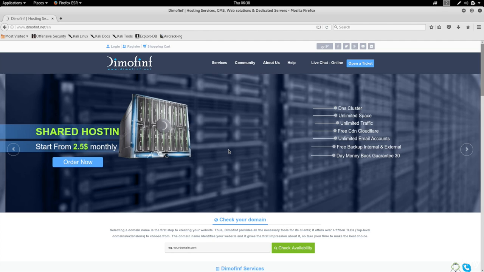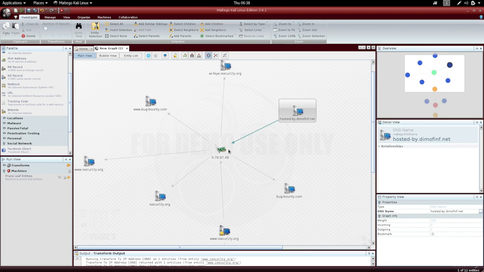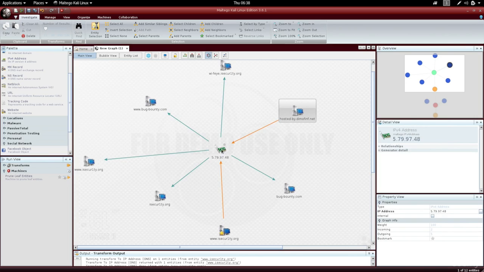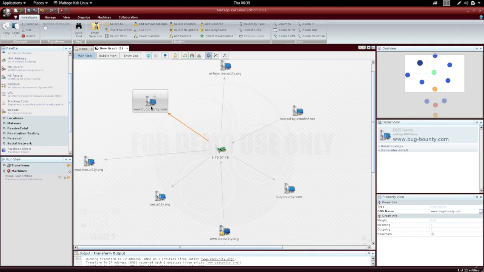So in the worst case scenario, if you try to hack into iSecurity and couldn't do it, and then you try to hack into all of these websites and couldn't do it, and you looked for exploits in the server itself and couldn't do it, then you can try to hack into the data center, or the company that's hosting iSecurity, and from there you can gain access to any website hosted by that company, including your target, which is iSecurity.org. Again, you can go over any of these entities and try to gather information about it as well, and maybe get information that will help you gain access to your target.